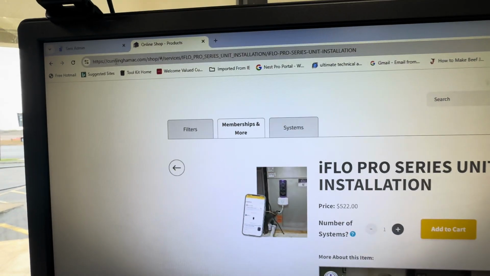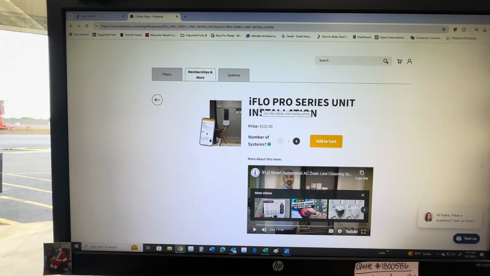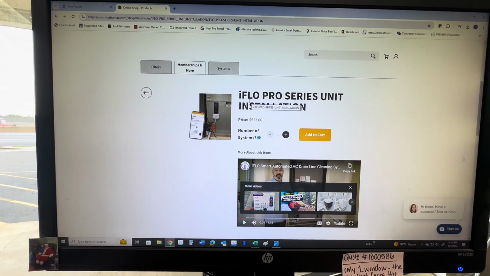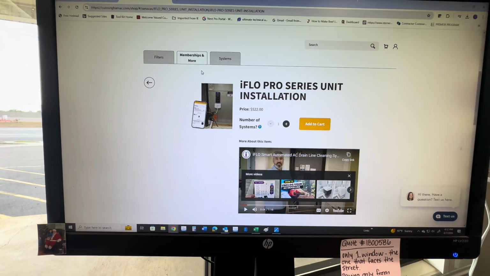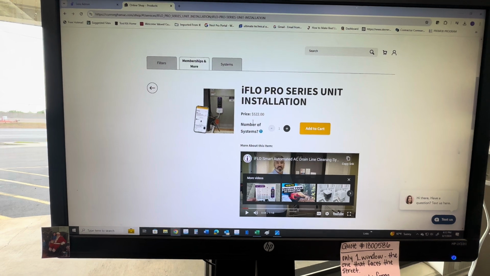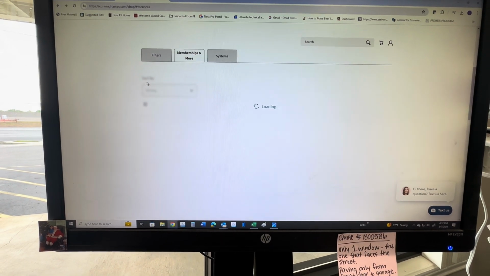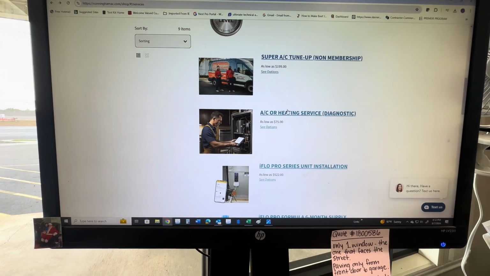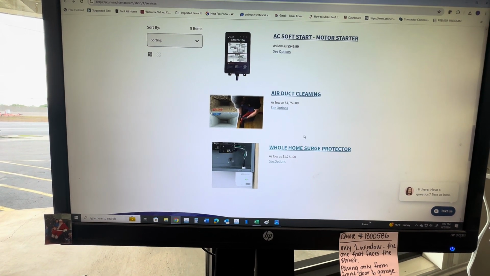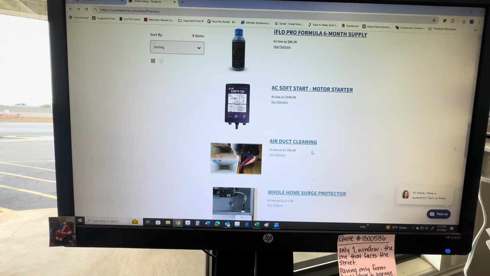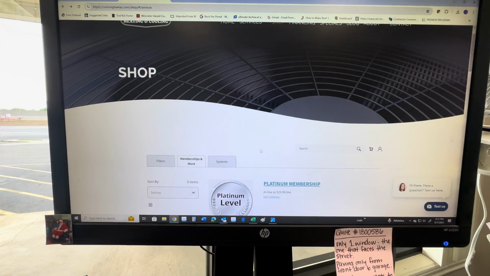Really quick thing that you can do also is up here, even on your phone, you can always come up here to the URL. You can copy and paste that. You can text that to the customer and they can see exactly where you're at at the particular time on any kind of offering that you want to show them. They can go in here, look at the videos, look at the different information that we have here, so you don't have to remember all the communication issues there. There's air duct cleanings or whole home surge protectors. That's about all I've put in there so far, but this is our online platform they can go on there and take a look at.